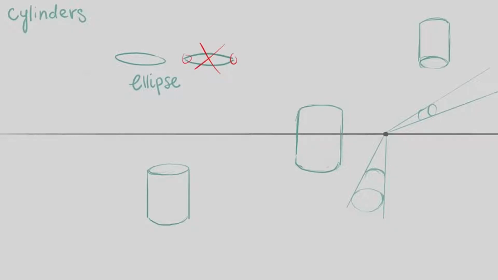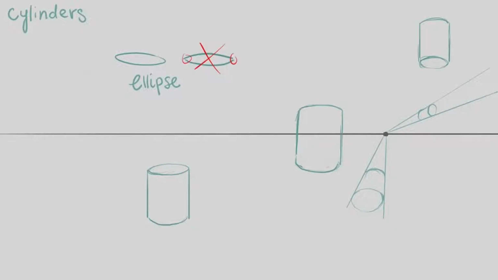A big key part of drawing cylinders in particular is understanding ellipses, which is going to be the top and bottom portion of your cylinders. And if you look around the top, in the middle section, you'll see where it says ellipse. Don't draw your ellipses like a football, essentially. You don't want to have corners or sharp edges at all. What you want to do is have a nice, smooth, rounded surface. So other than that one aspect, cylinders are incredibly easy to draw in perspective.